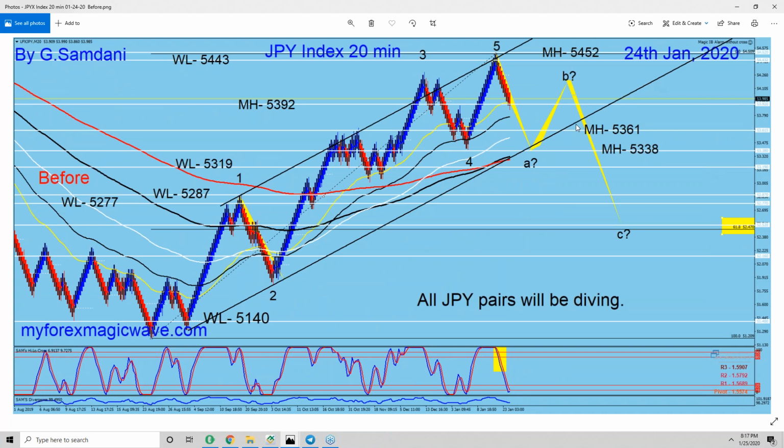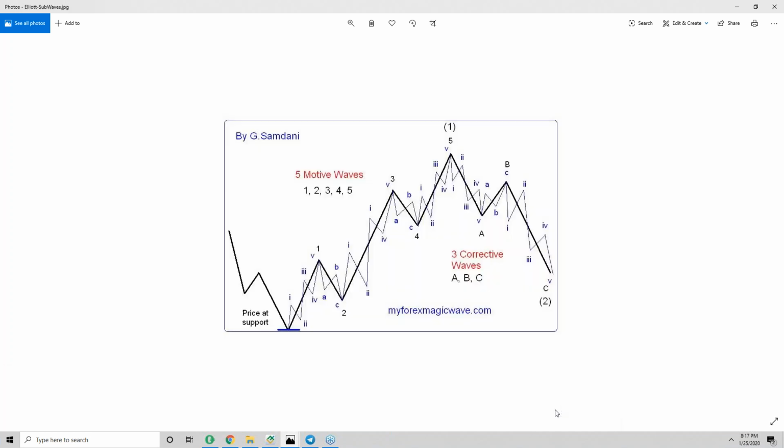This is one I made on the 24th, that we're going to be coming down here, then going up here after bouncing from the TIA, if I'm right, and then we're going to come down. So this is like a future route based on the Elliott wave analysis or chart. See that here? 1 2 3 4 5 A B C.